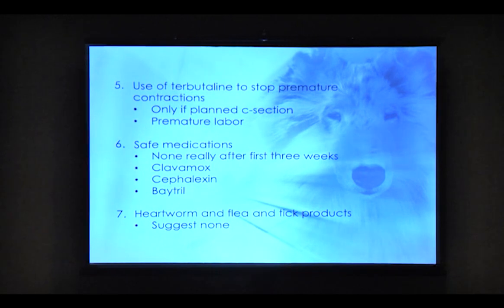No, absolutely. I'm going to give it to you to take home. I'm going to show you how to do it. You're going to be doing it. And it works great. It stops premature contractions. It's sub-Q. It's easy to do. And it's something that most vets don't either know about or they won't tell you about it.